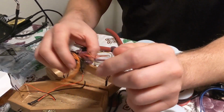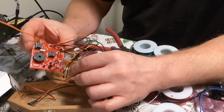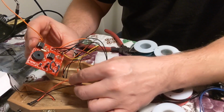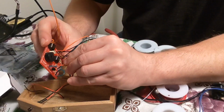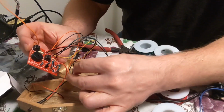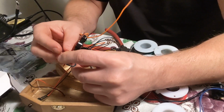Okay, so the next part, what we want to do is wire this switch. And the switch was right here where we had the jumper wires for the presets. So I think I'm going to stick it through here. Yep, right through there. And negative, I believe, comes out here. Either way, I think it works, if I remember right.